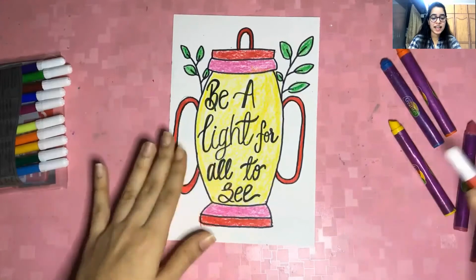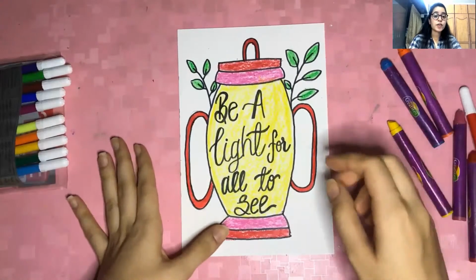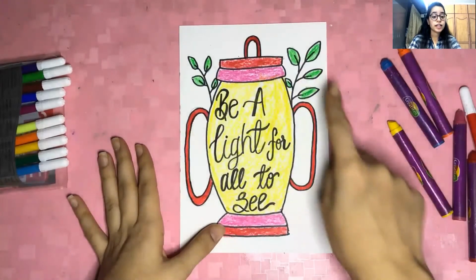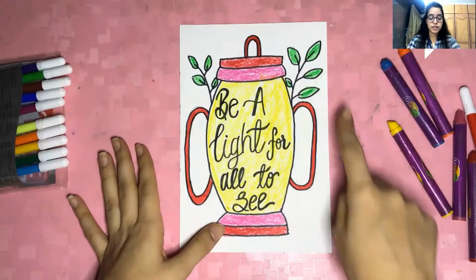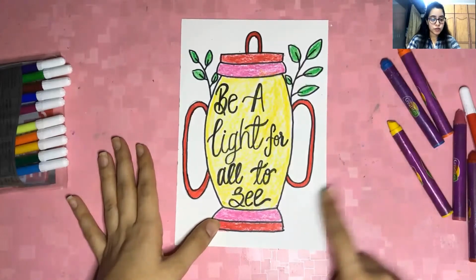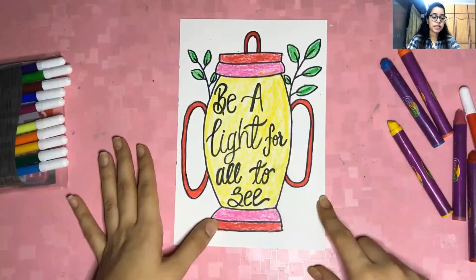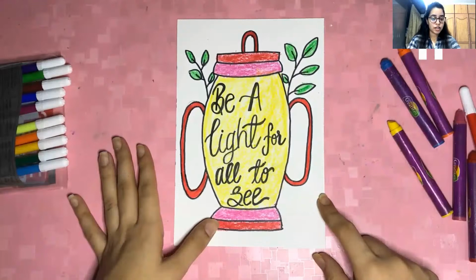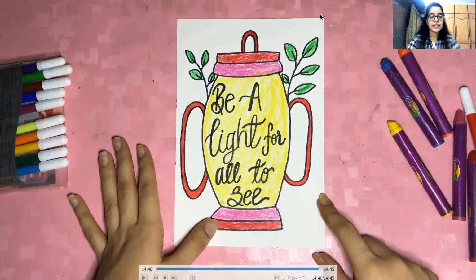Yes, I'm just done with the coloring. In case you're yet to complete it, it's totally fine. I said you all can complete it after this class ends and then make your submissions. I'm just done with the illustration. We created a basic yet beautiful illustration in this class with crayon. And that was the end of this class.